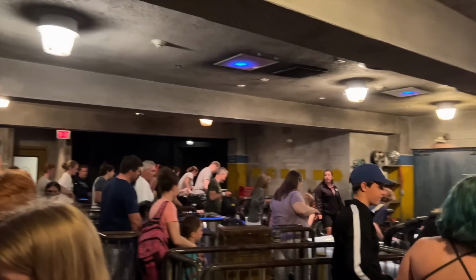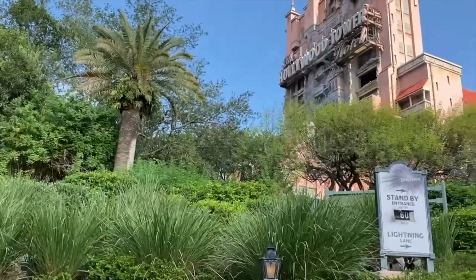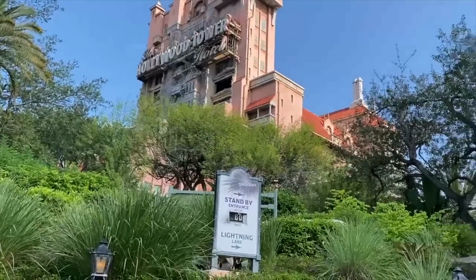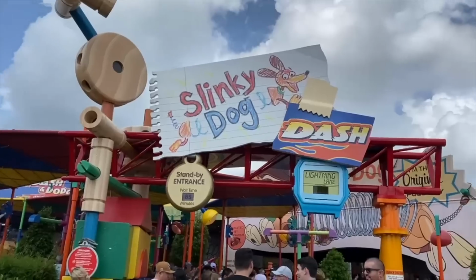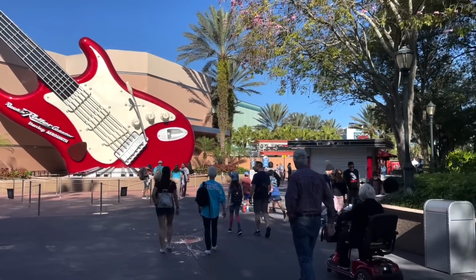But if the schedule I gave you isn't going to mesh with your itinerary, or you just don't want to stress over having to wait 60 minutes for any ride whatsoever, then Genie Plus could prove to be a worthy investment. Just keep in mind that you will be paying the same price range for Genie Plus for less at the starting half of this year, since Rock 'n' Roller Coaster will be down for extended maintenance.